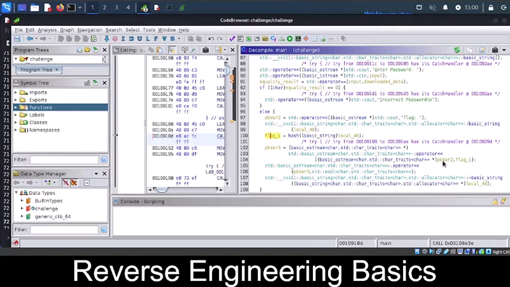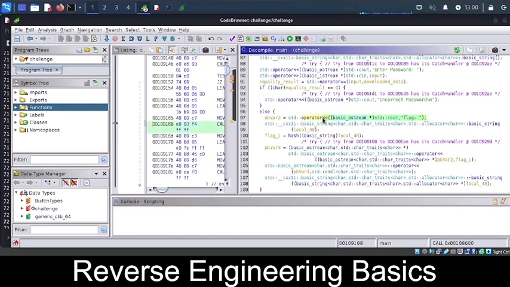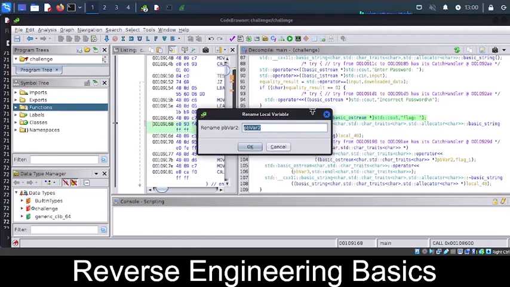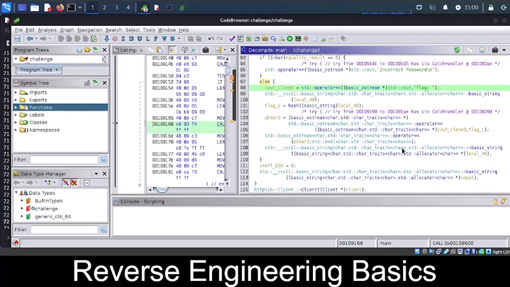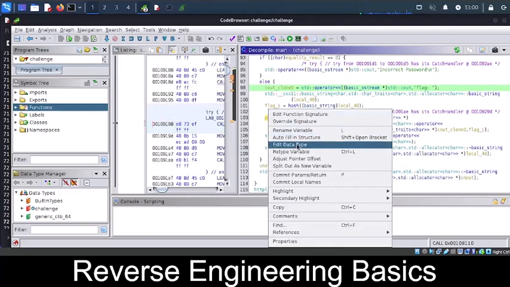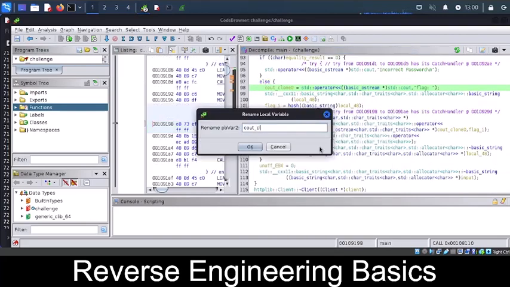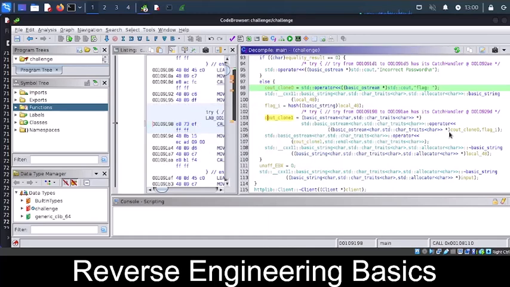Now this, I guess, is the std cout operator. Again, yeah, this is the std cout operator. This is the return from the cout from this particular area. So let's rename that to cout clone 0. Again, this is cout clone 1. Again, we are calling the push operator with that, and we are sending the end line. So it's basically printing that. It's not typecasting, it's basically printing that.